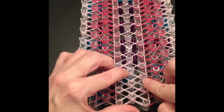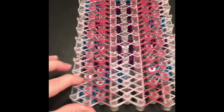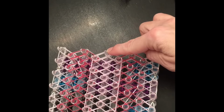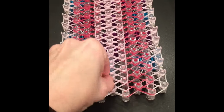So I'm going to go off camera, finish my zigzags going all the way up this side, then come back and finish my zigzags going to this side. Okay, so now that we have it finished with the zigzags, when you get to the top, you're going to end going to the left to the center, right to the center, overlapping the border as well. And then what we're going to do is we have to put cat bands.